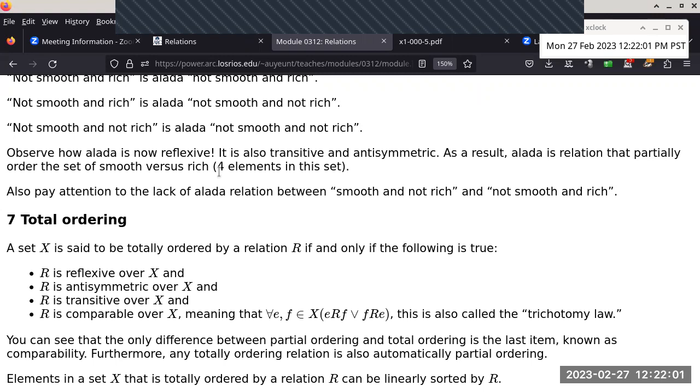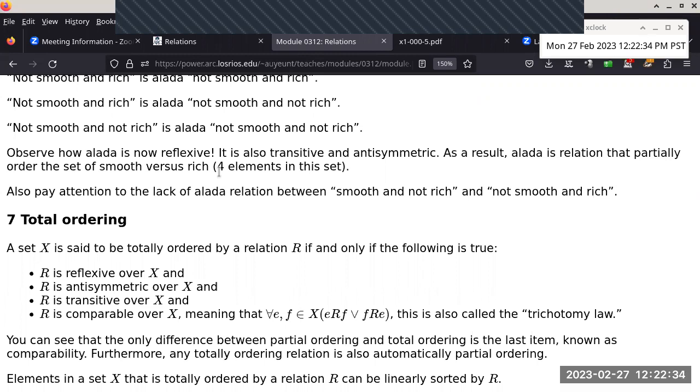All it says is if I choose E as an element of X and I choose F as an element of X, regardless of which two, with how I instantiate the values of E and F, ERF or FRE must be true. So in order for a disjunction to be true, it means at least one side has to be true, right? And that's all it does. We just need EF as an element of R or FE as an element of R.